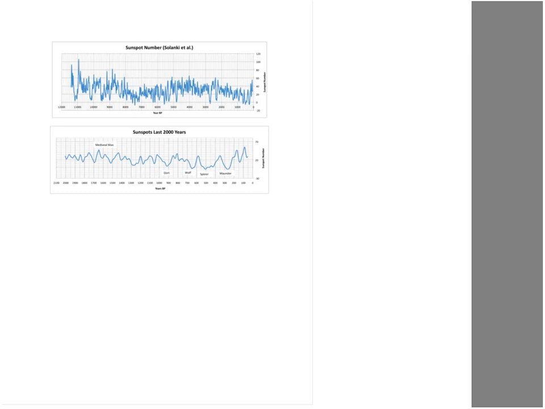Then for the second part, looking at the last 2,000 years, again, it's just trying to relate to thinking about the medieval climate anomaly and the little ice age. They've looked at that temperature data, trying to relate it to what they see here, trying to see, can they spot the different minima and what impact those minima might have had, looking at the number of years before the present on the right-hand side, working backwards.